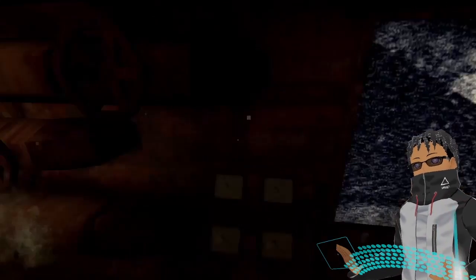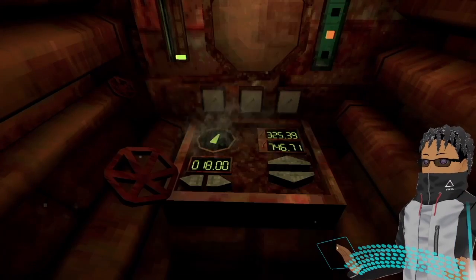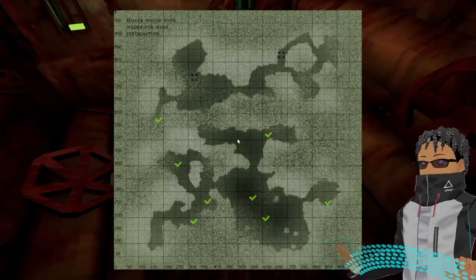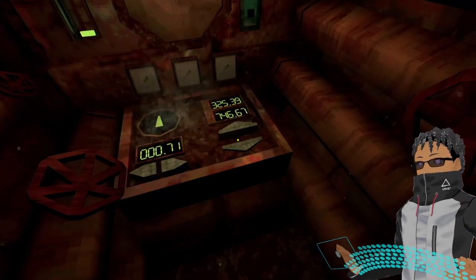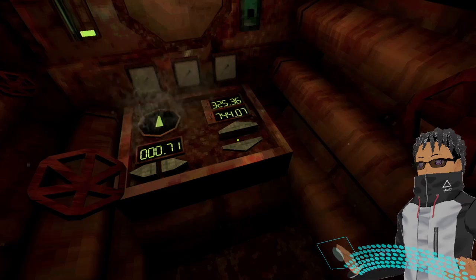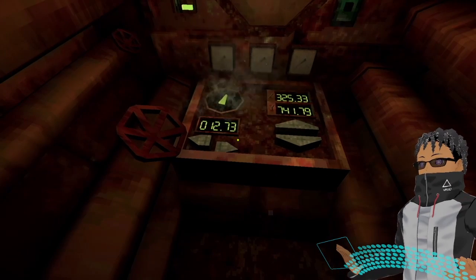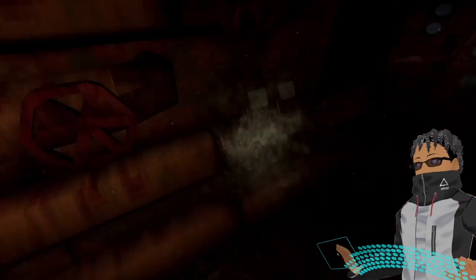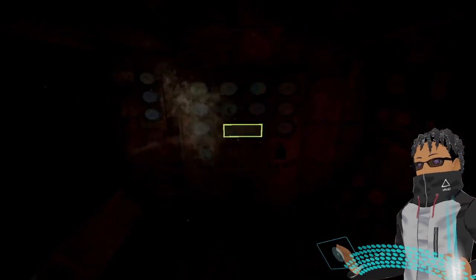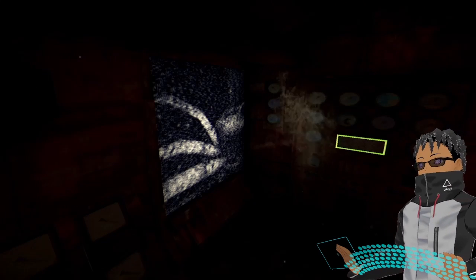I'm sorry, but what the fuck? Alright, never mind. Oh, 741. Damn. I'm way off. Backing up. There we go. 41 by 18. Yes. Let's take a picture. There we go. What we got?